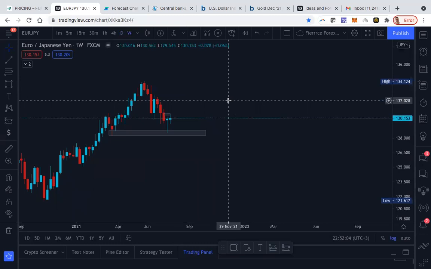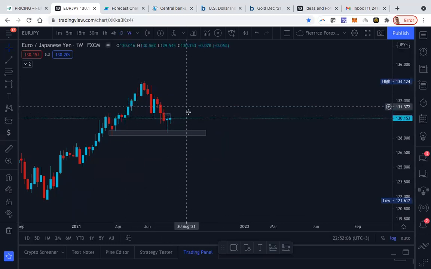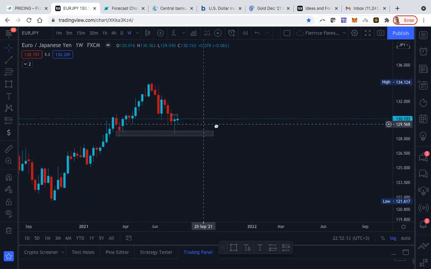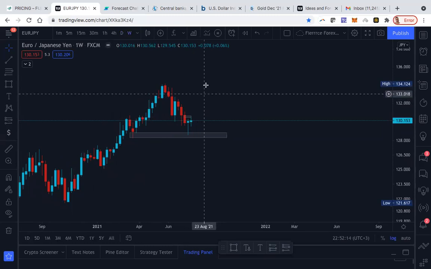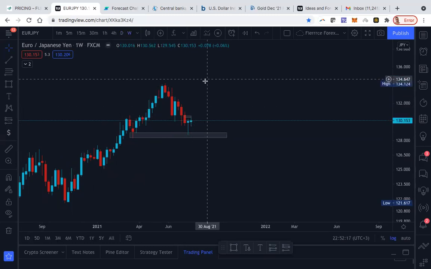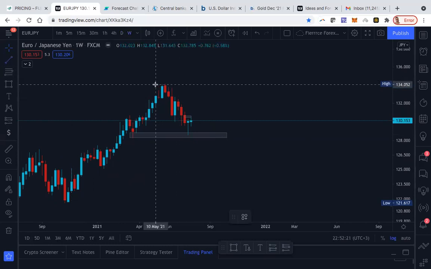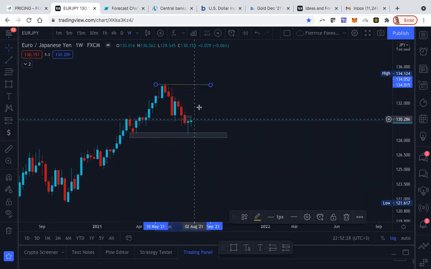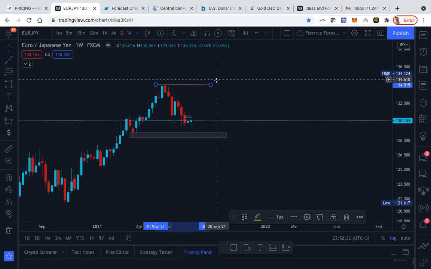Okay, so we're still shifting lower. There was a bit of a rejection here, so we took out a previous low here. But I believe right now, on the weekly, we are really long. We are pushing up. There's this level up here that we'll be looking to retest at some point. So this rejection here just convinces me that Euro JPY may be shifting upside on the weekly.